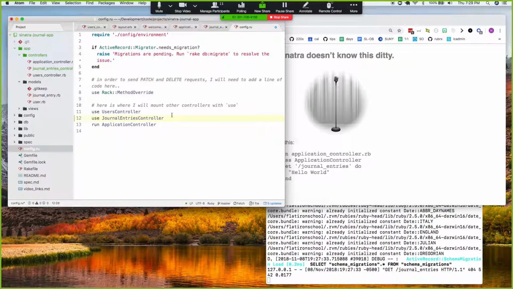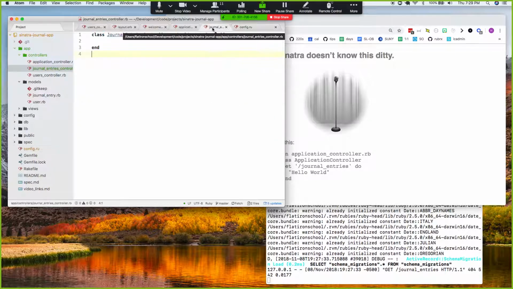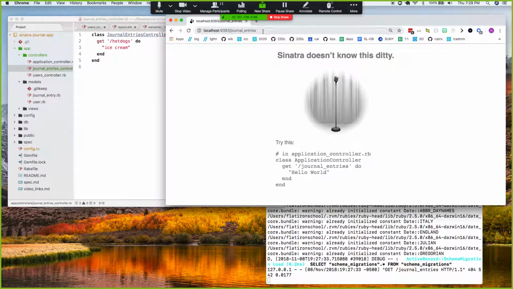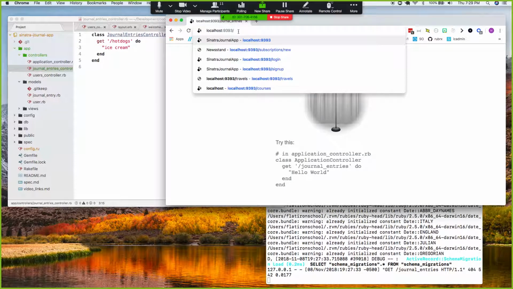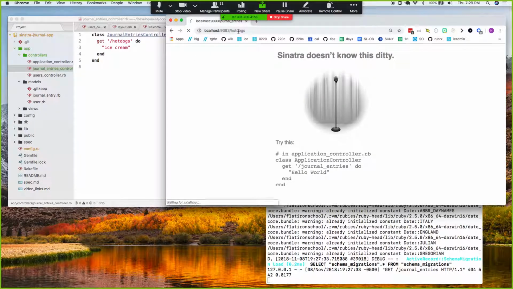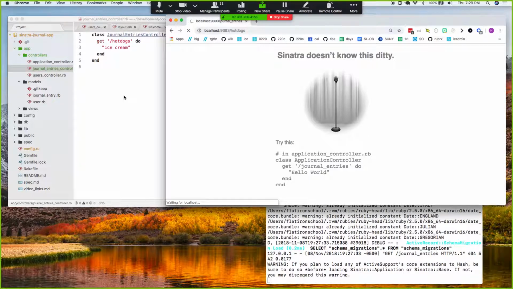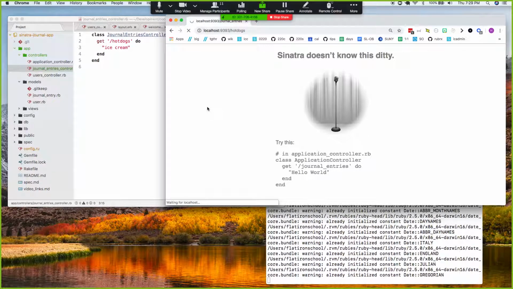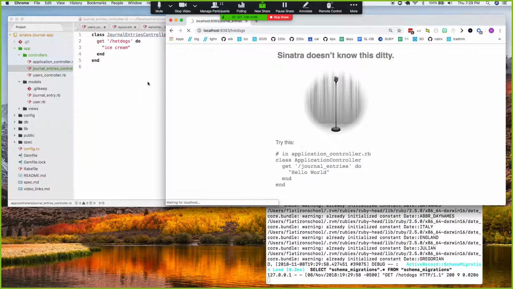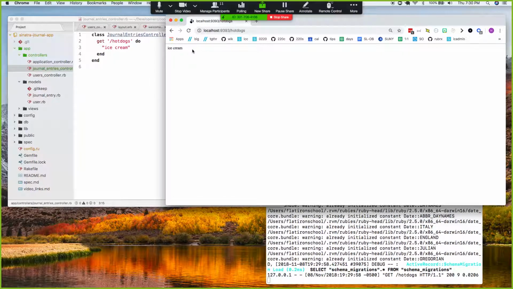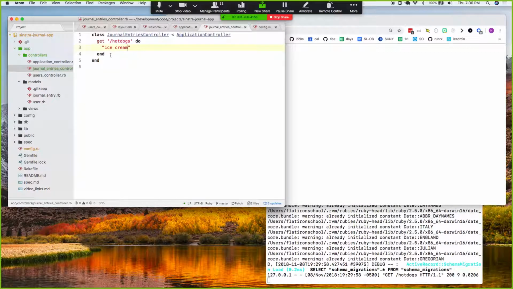And what I could do, just really quickly, suppose I want to double check and make sure that this thing's actually mounted, I could say something like get hot dogs, do, and then just return something ridiculous like, I don't know, ice cream. If I save that, I go from my root domain to hot dogs. Let's see if we see ice cream display on the screen. If we do, we're in business. This is just like a little check, like, oh, did I get this thing right? Did I spell everything right? Yes, I did. Now I have a mounted controller that's working. Awesome. Now we're going to get rid of this ridiculous route and think about what we do want to add.